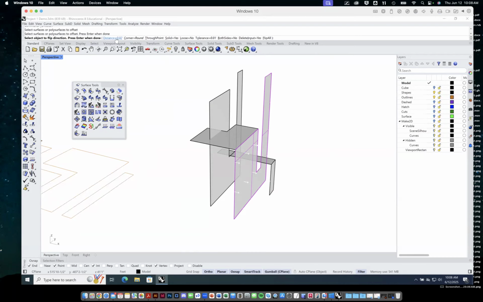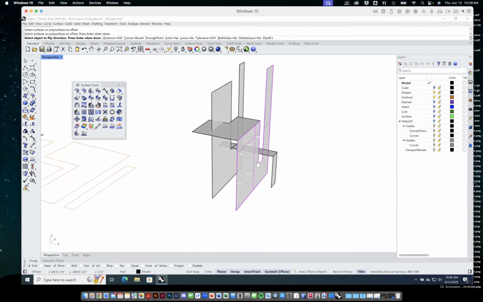select object to flip the direction. But what it's asking for, first of all, do you guys see these white arrows? It's showing me where it's going to make a second surface, the offset of this one, in the direction that it's going to make it. And then the distance is right here. I can set that. I'm going to set that to, let's say, a distance of 0.5 feet, basically 6 inches. And then there's a couple of other options here. One is solid, yes.